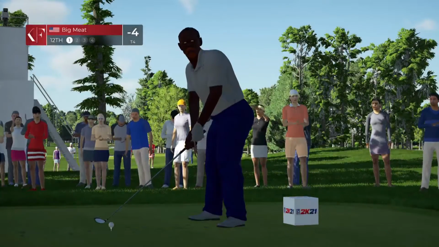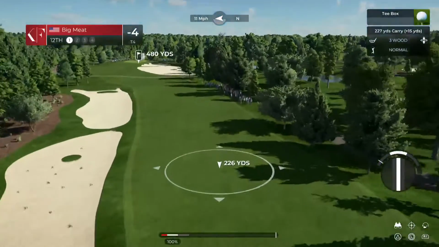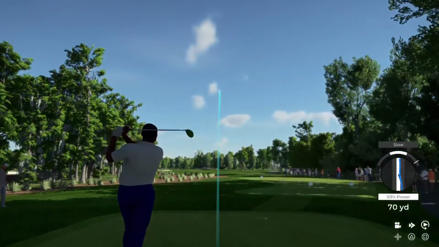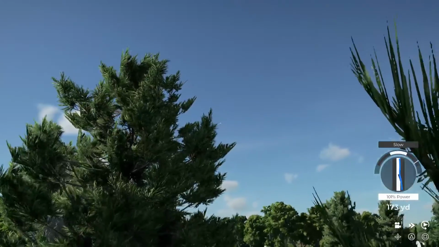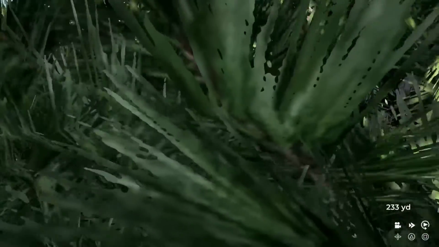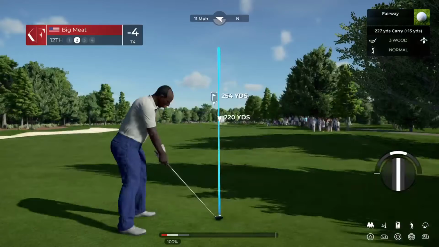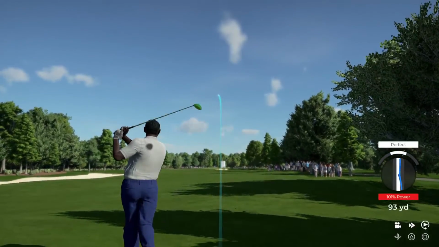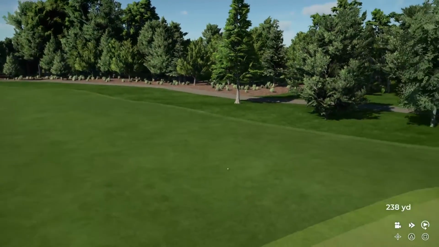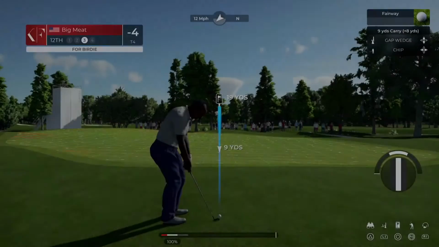Teeing off here on the 12th hole. And after that par, they're looking for something good here. This looks to be a fairway seeker to me. Sitting at -4, currently tied for 4th place. This would be a great up and down from this spot.